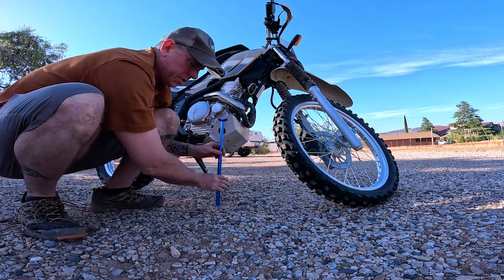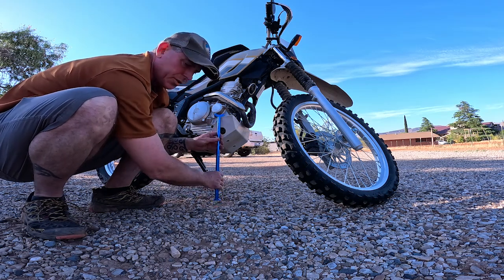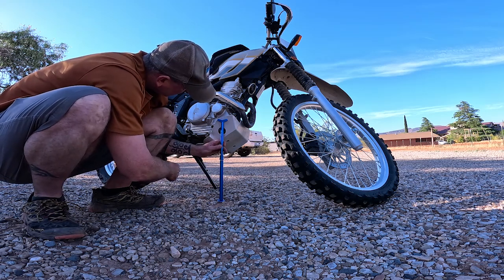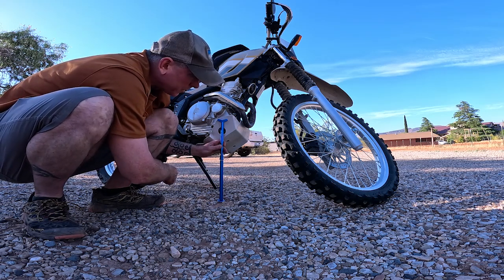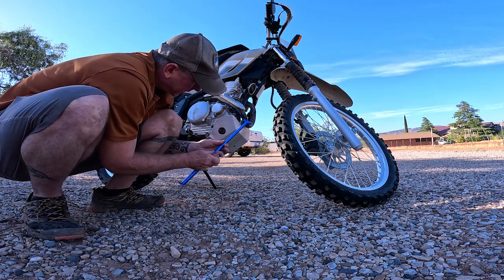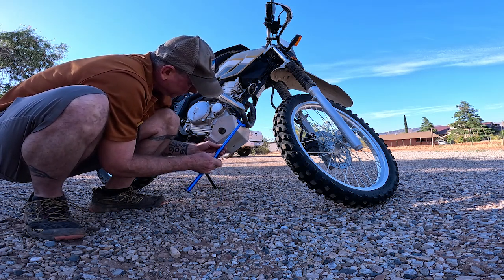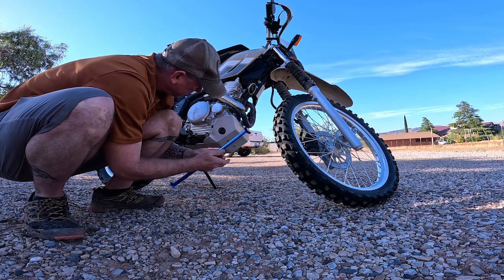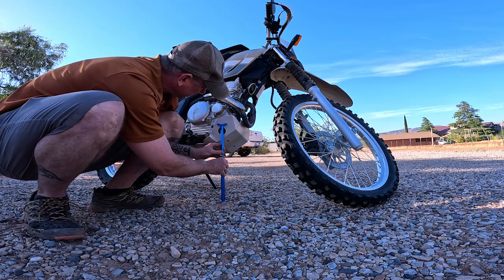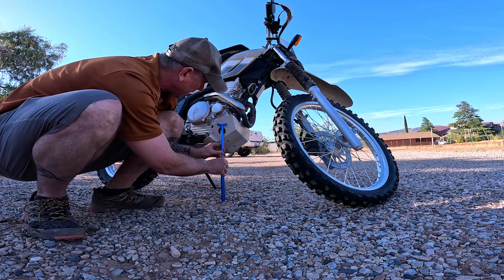And you want the jack, of course, as straight as possible. You don't want it off at an angle like that. So that looks all right. Although I don't think I need that much. That might be too high. So I'm gonna drop it back down one. And that might be where I want to get that front tire off.